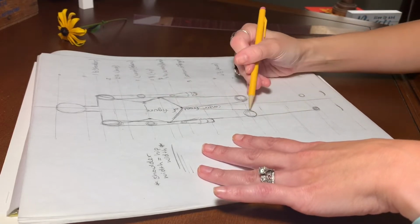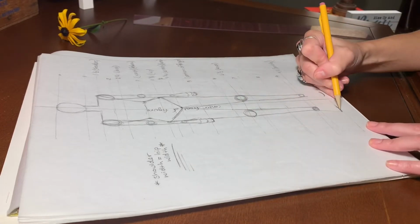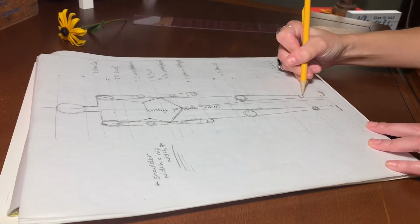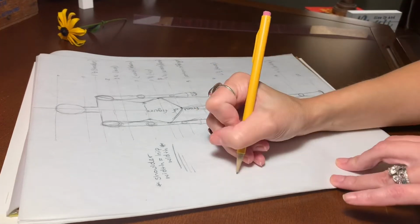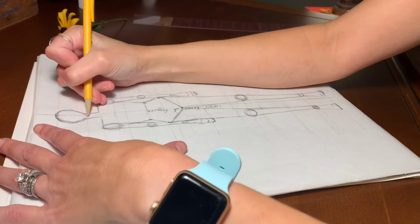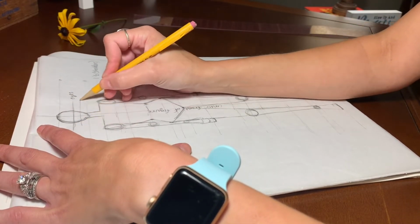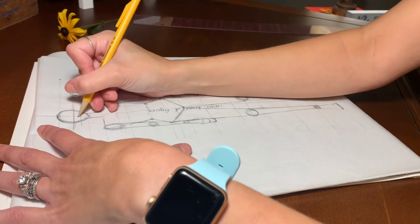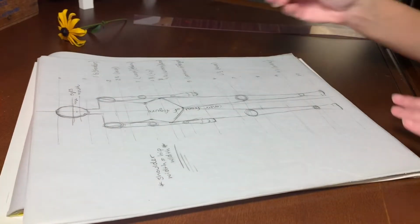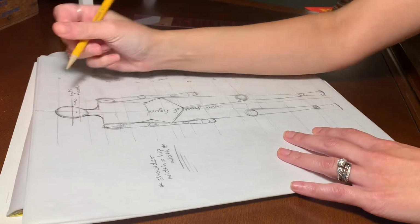So now I'm creating my thighs, my calves, and my feet. The feet go all the way down to 10, and it looks like she's standing on her tippy toes. Next, take the face, divide it directly in half, and that's your eye line. Then from the eye line to the chin line, divide it in half again, and that's your mouth. And then in between those two is where your nose goes.